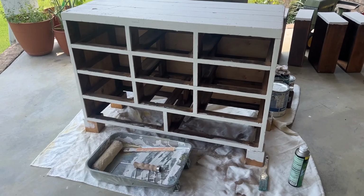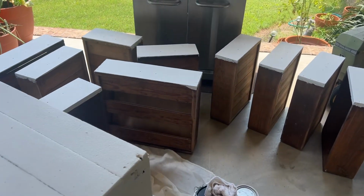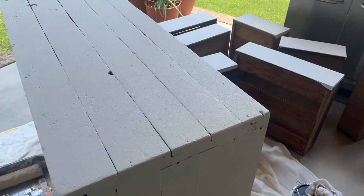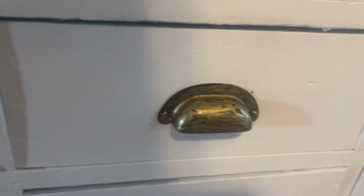I primed this with some Kilz, and then I put 2 coats of an off-white and antique white on this to match some other furniture in my living room. And you can see how rustic this is.